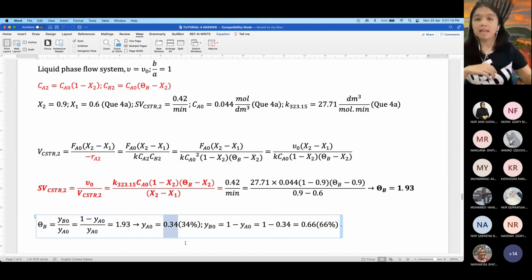in terms of percent 34%. Okay, so what about B? So B kan same concept. Both added must be 100%, right? So if YA0 is 34%, YB0 becomes 100 minus 34 percent, or 1 minus 0.34. Either way, kamu nak kira fraction, you also can. Then in percentage also can. You come up with the same. So your B fraction is 0.66, or in terms of percent, 66%. So you see 66 plus 34 is 100%. 0.34 plus 0.66 is also 1. Okay, so you have solved the question for part B.